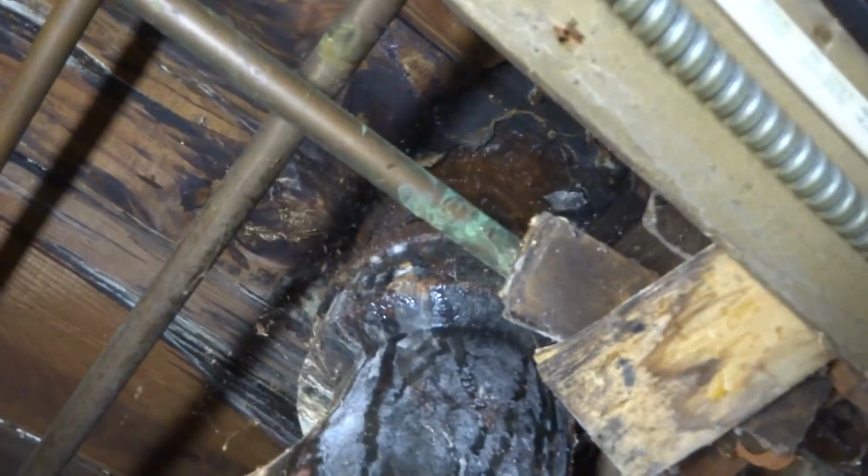It's tight now. Like a power flush. It's still leaking. See it dripping? I'm going to have to pull it and put a new wax on it. It's still dripping, so we'll have to. It's a power flush. We'll pull it and put a new wax on it and try it again.